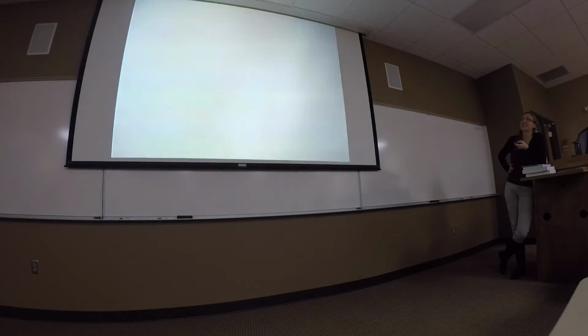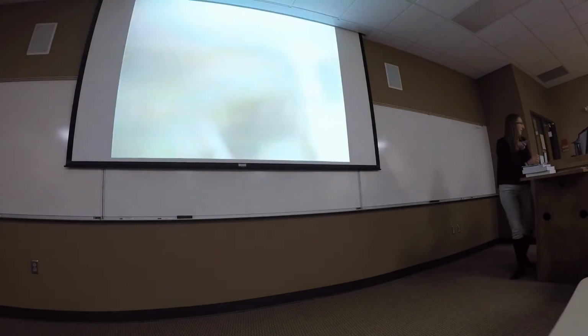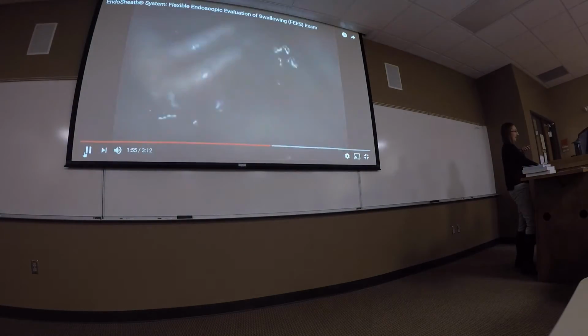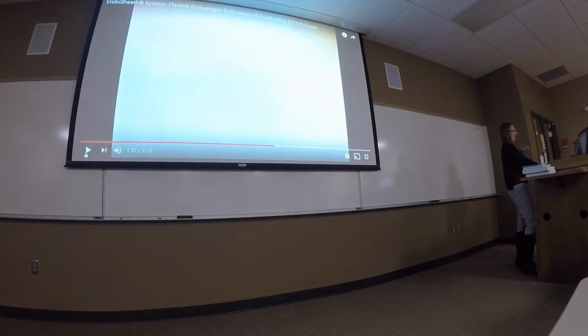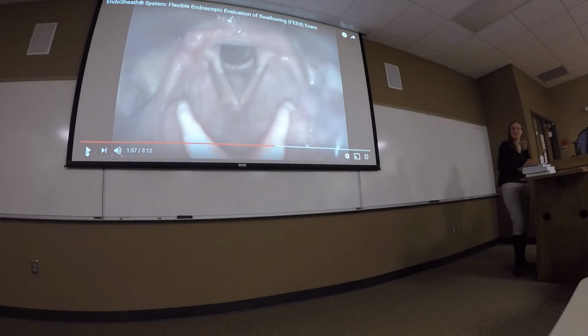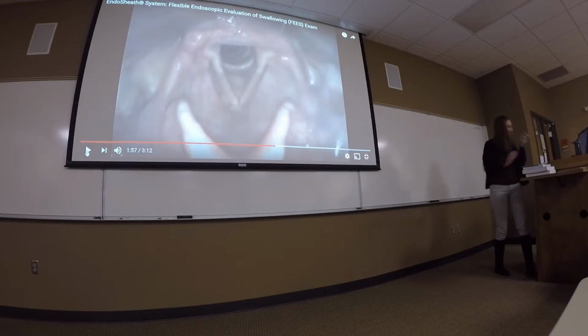So is the esophagus like behind? Yeah, so let's see, can I pause it? There's just a lot going on here. Chewing. You think? There we go. Okay, so here's the epiglottis. The tongue would be out here, and then the esophagus would be up here. And so then the food would trickle down around this way. And so if this is higher in the newborn, it would allow for breathing while we have the milk flowing.